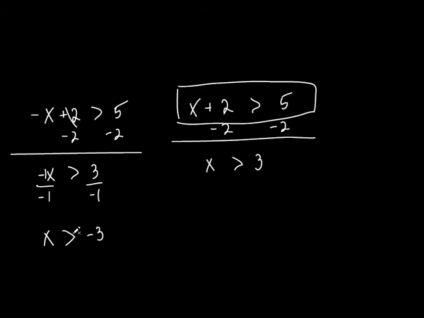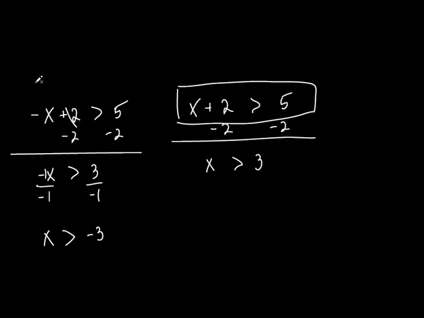Now, Tiffany kind of alluded to it already, and I didn't want her to get ahead, because I wanted you to see this. What if we said this right here? Would this be the correct answer? Well, let's check and see. x is greater than negative 3. So give me an easy number that's greater than negative 3. Negative 2. All right, we can do negative 2.